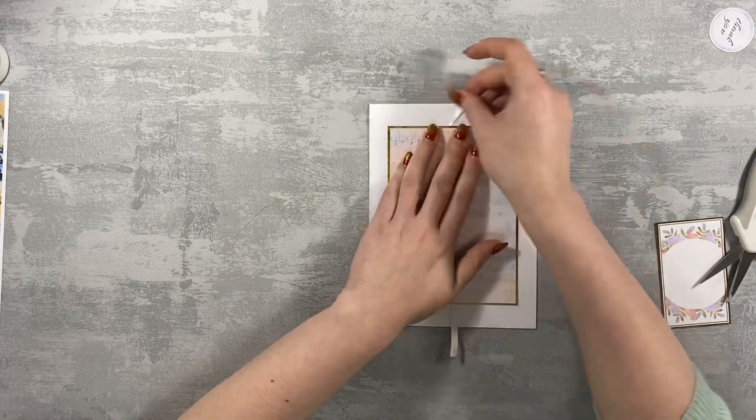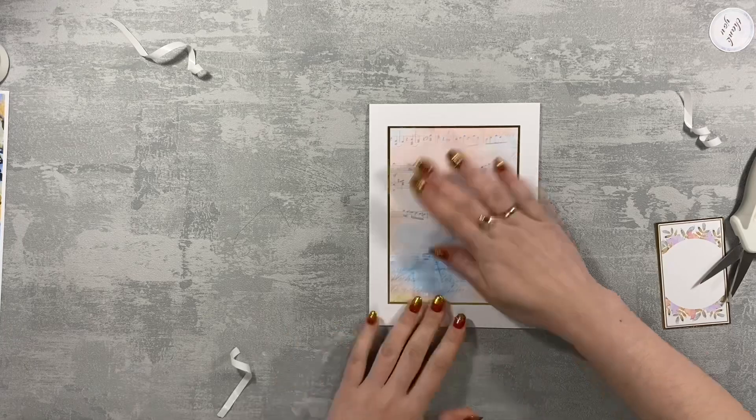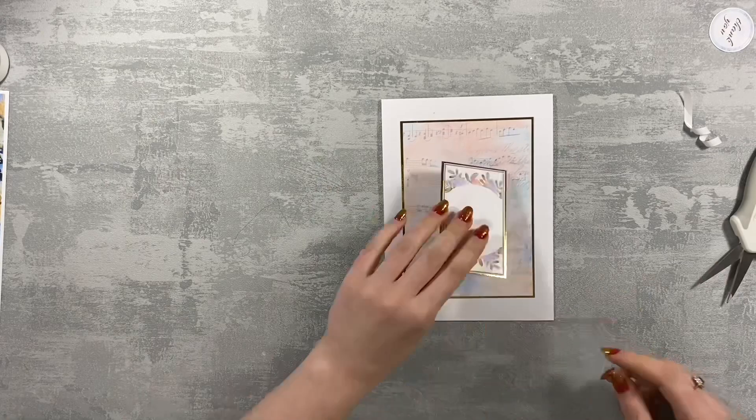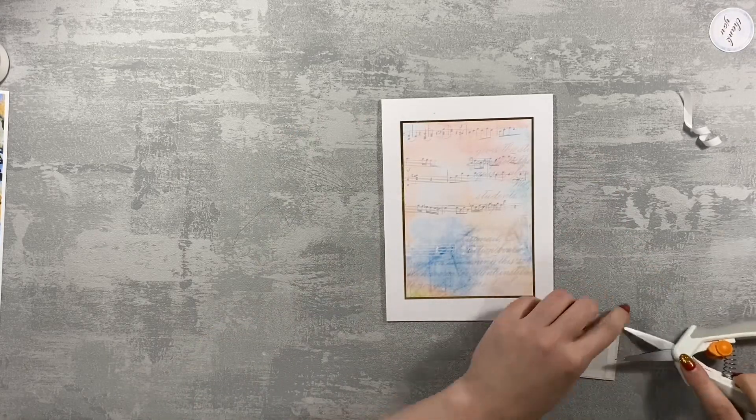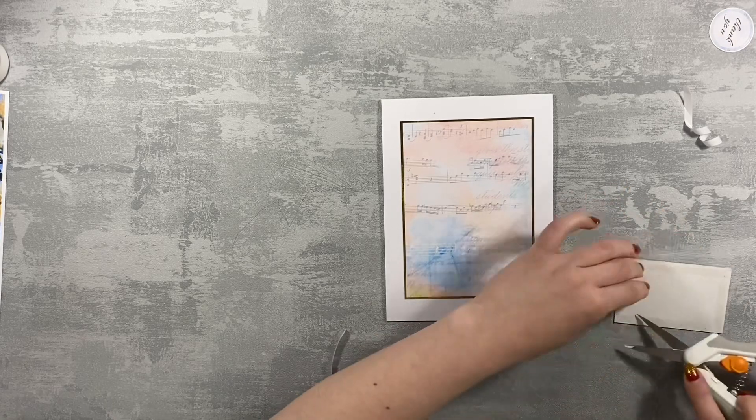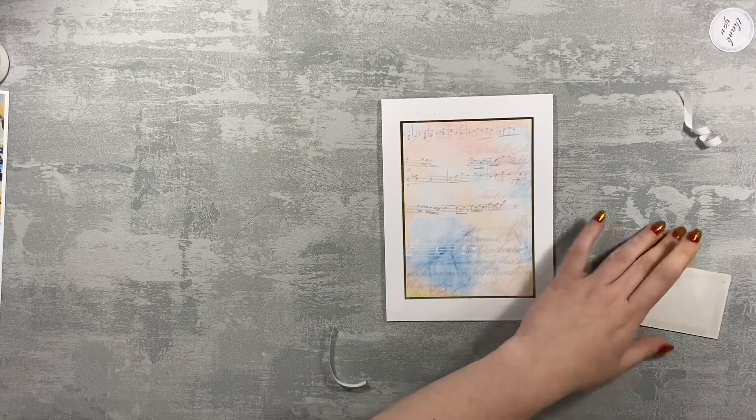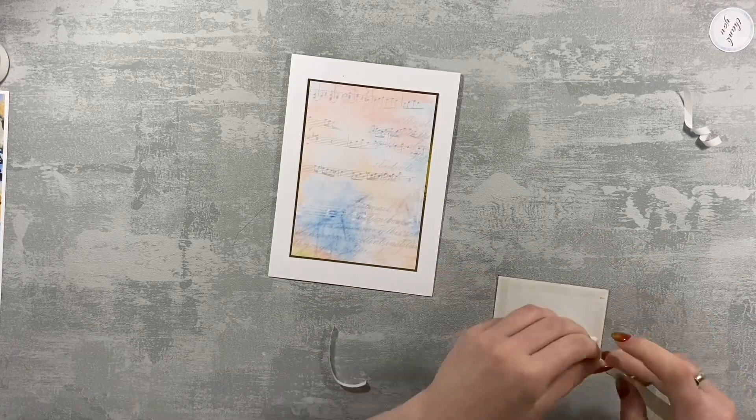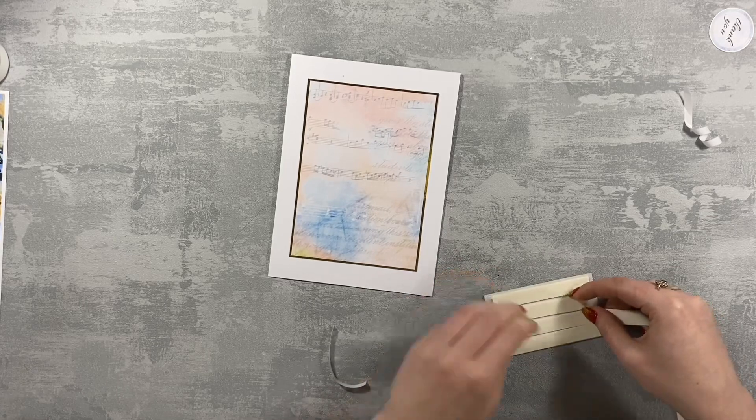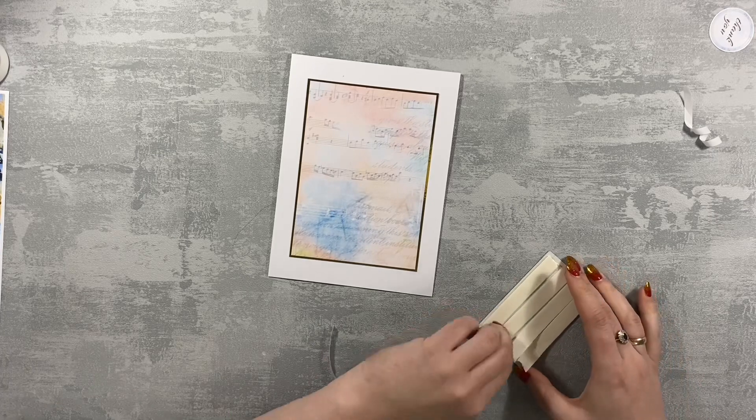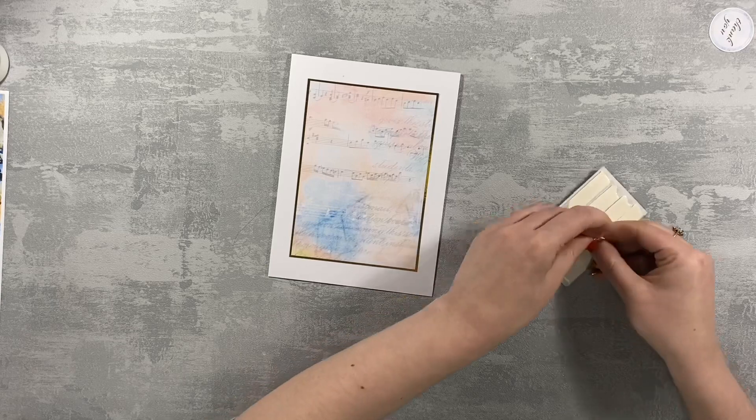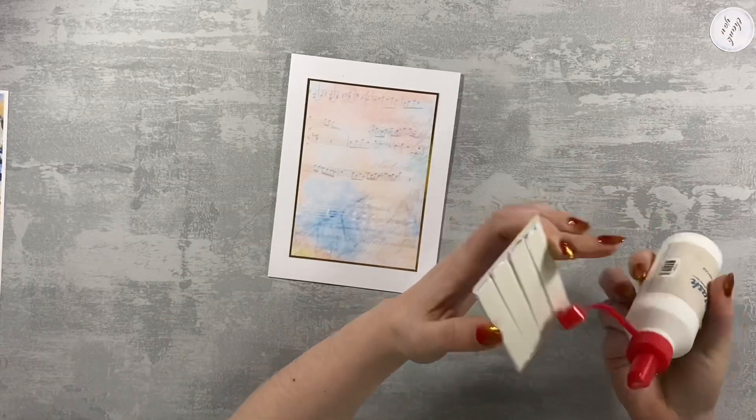If you just cut two pieces of the same size cardstock, 5.5 by 7.5, and then score one of them half an inch from the top and then glue two together, you will have a perfectly hinged card which will be top opening. This is one of my favorite types of card because they really stand nicely and they present themselves really well. If you're giving it to a recipient who likes to keep their cards on show, like on a mantel in the living room or on the shelf, then definitely a top-folding card is a much better solution.